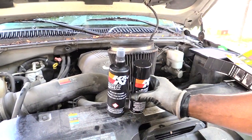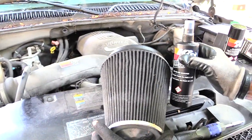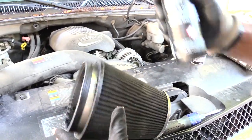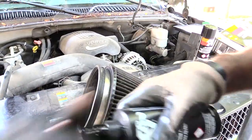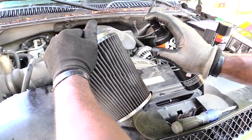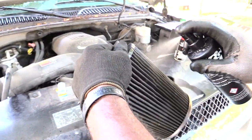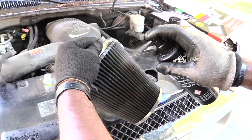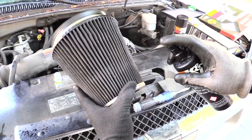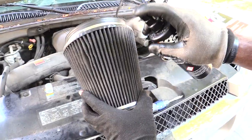And basically, when you're cleaning it, what you're going to want to do is take your bottle of cleaner like this. And then kind of go around it and spray it all the way into all these gaps, all the way around onto your air filter. Just like that. You want to get it nice and good all the way inside of your air filter.